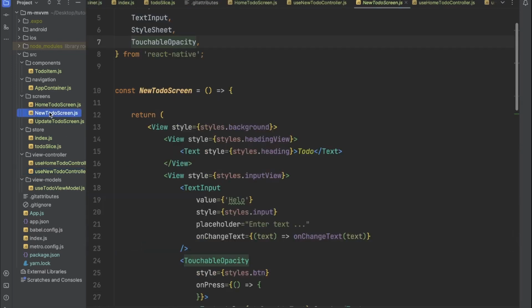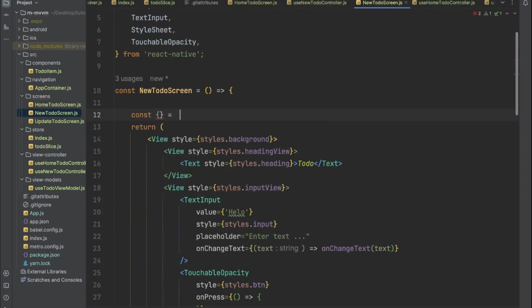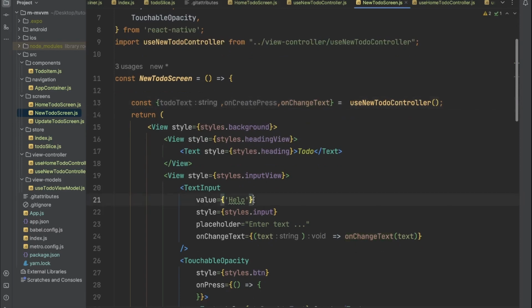And let's just go to the new to do screen. So let's just import useNewToDoController. Just import all the stuff that we are going to need, and over here let's just connect this.